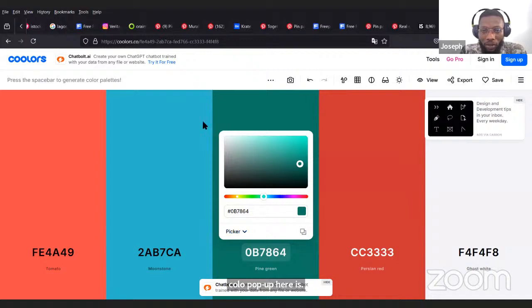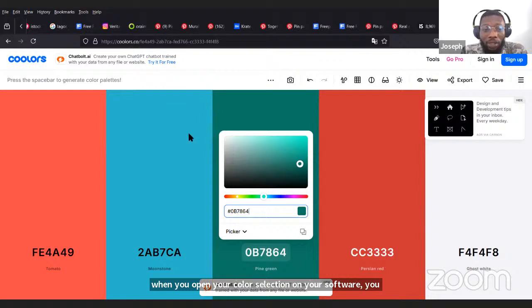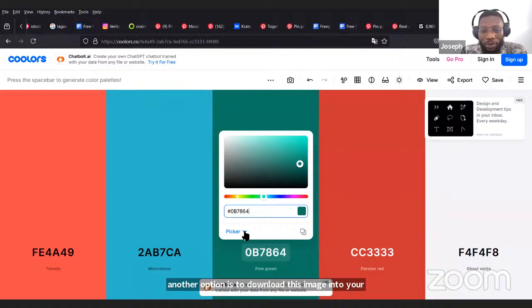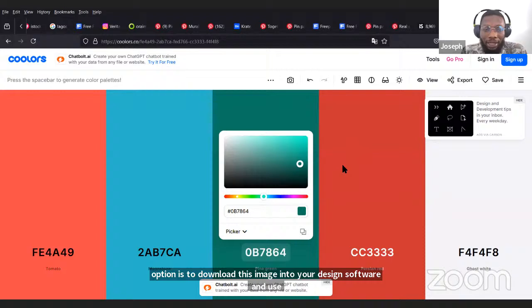Every design software has it, and every design software has this option as well. So when you copy a code and open your color selection in your software, you can always paste it. It is as easy as that. Another option is to download this image into your design software and use the Picker to pick the colors. It's that easy.